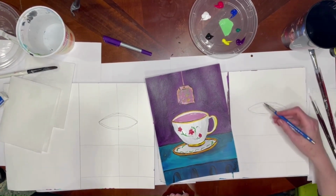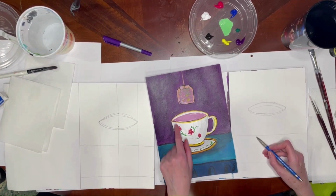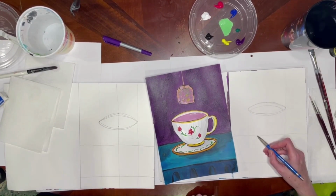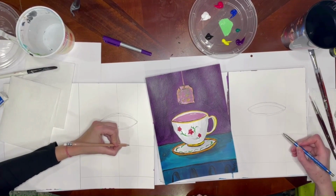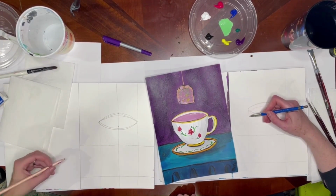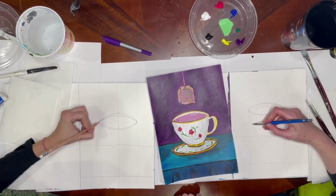Now we're going to roughly mark where the bottom of our teacup is. I'm going to do a tapered teacup shape like this. So I'm going to go to these quarter lines we drew again, and in the middle of the middle two, I'm going to mark that with a dot. And then coming from each edge, joining up to it. My teacup is very shallow.